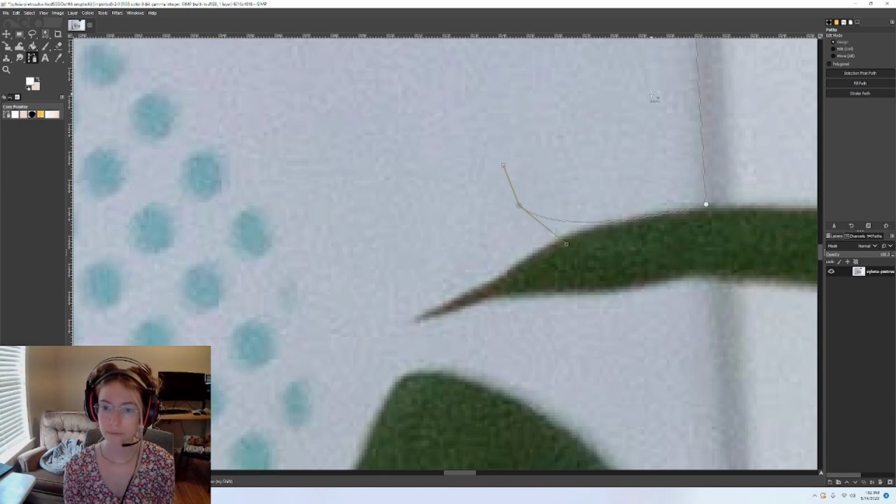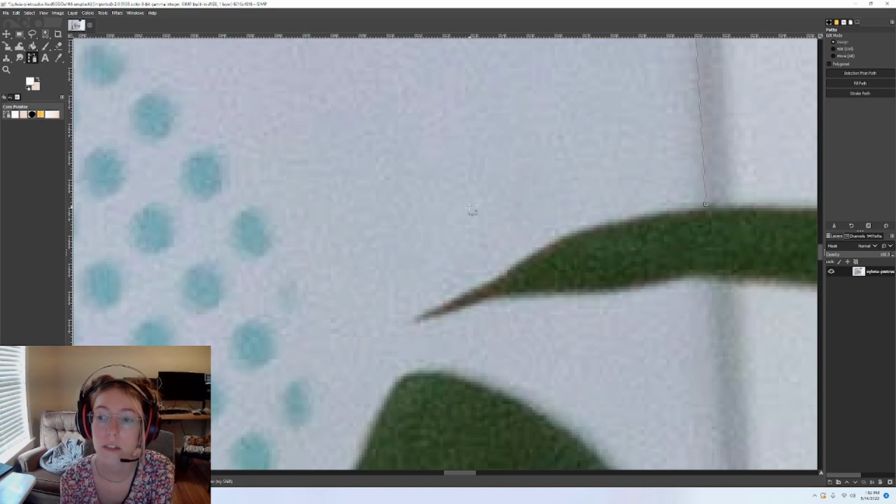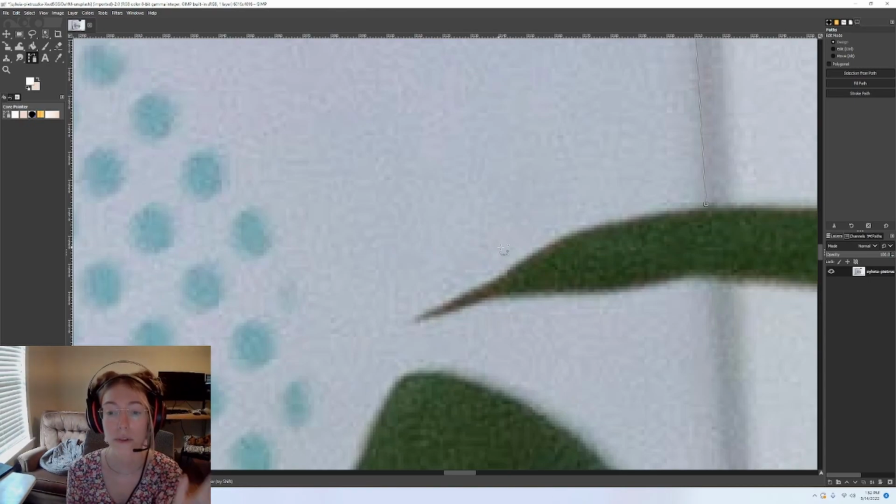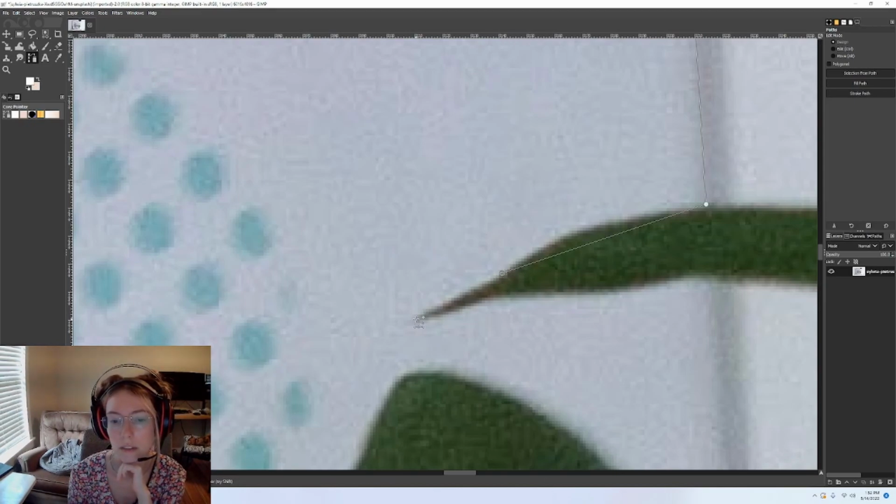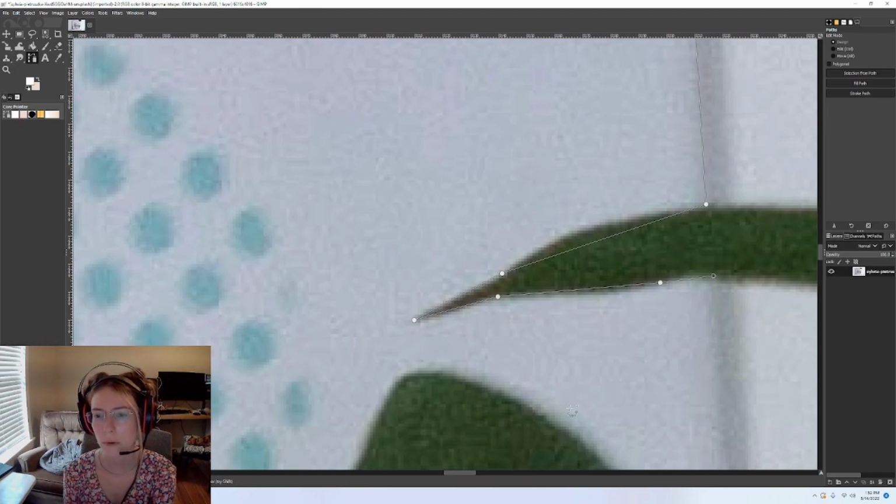So let's click undo. It will look like I'm doing the most random stuff, but I have a strategy for where I'm going to place my dots. What I'm looking for here are places in the leaf where the curve looks cohesive and smooth. I don't even know how to explain this, so let me just explain. I'm going to drop a path here, here, here, here, and here. So let me talk about what I just did.